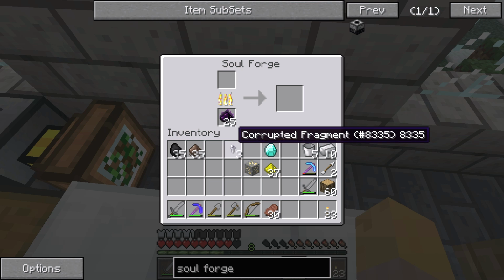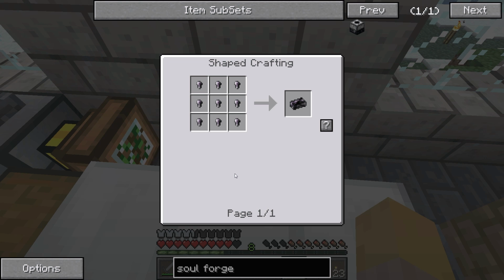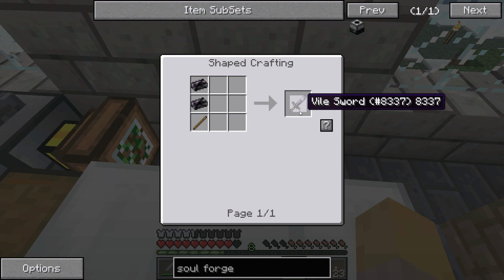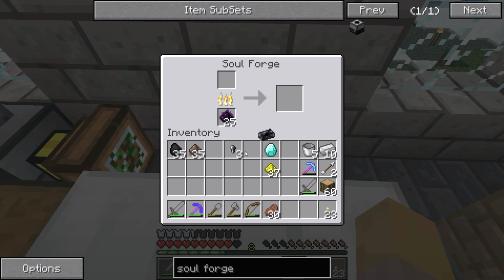Corrupted fragment. Okay, that's different. Corrupted ingot. Vile sword. Interesting, interesting. Okay, so that's different. All right, so we do have... Oh! Gold gives you an actual corrupted ingot.